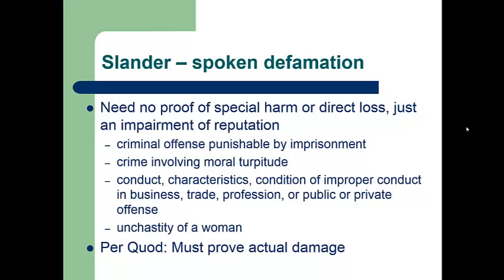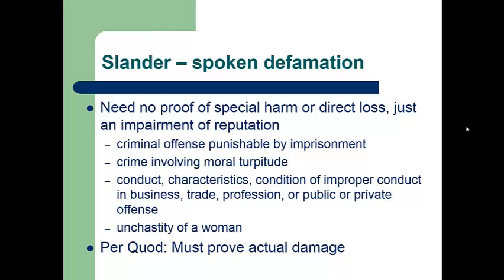That is, if you have been involved with a criminal offense punishable by imprisonment, a crime involving moral turpitude, or conduct, characteristics, or a condition of improper conduct in business, trade, profession, or the public or private sector. Or, and you gotta love this one, because it lets you know this law is a little bit antiquated: the unchastity of a woman. So if somebody questioned your chastity and spread false rumors about that, you would not need proof. I'm assuming that if you were a man and somebody were spreading these same rumors about you, you would need proof.